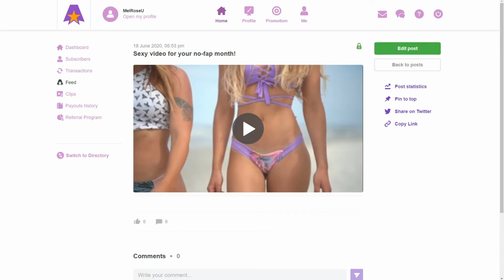Once it's published, you'll see some new buttons that allow you to edit the post if you'd like. You should also notice the like and comment buttons for fans that now appear just below your content. Here, you can engage with your fans on that specific piece of content. It's super easy and organized in the most convenient way possible. When you're ready, click the cancel button to return back to your feed page. Now, you should see a thumbnail of the content that you just posted.